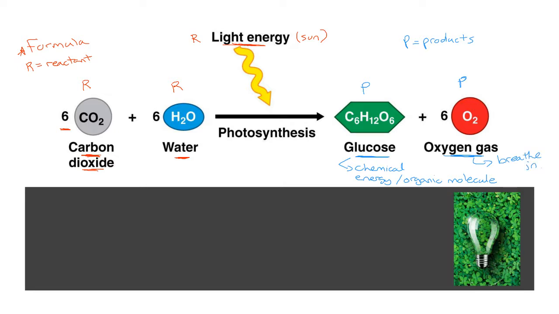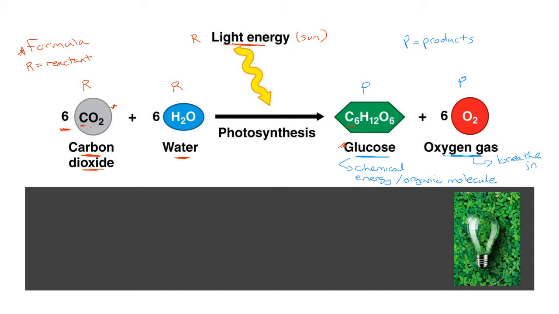Okay, simple as that. Now, one more thing I want to say about this formula is something that is going to become obvious. I stressed that we need 6 molecules of carbon dioxide. A carbon dioxide molecule here, as you can see, contains 1 carbon, right? And if you go to the other side, to the products, you see that 1 molecule of glucose is going to have 6 carbons.